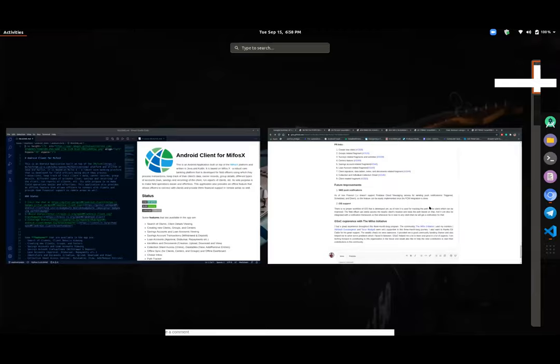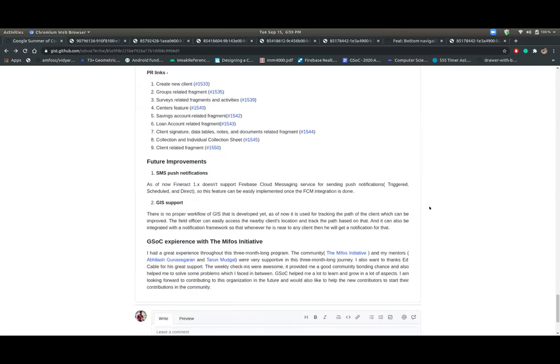Am I audible? Yeah, we can hear you. Did you explore the Fineract notifications? There is a Firebase Cloud Messaging implementation there, but we are not sure if it works or not. Have you tried invoking the APIs? Yeah, I worked with both: the first one is the SMS campaign APIs, and the other one is FCM. But it was not integrated. The other interns, Devansh and Shangesh, also told me it was not working with Fineract 1.x. I also tried integrating it with FCM, but it didn't work.